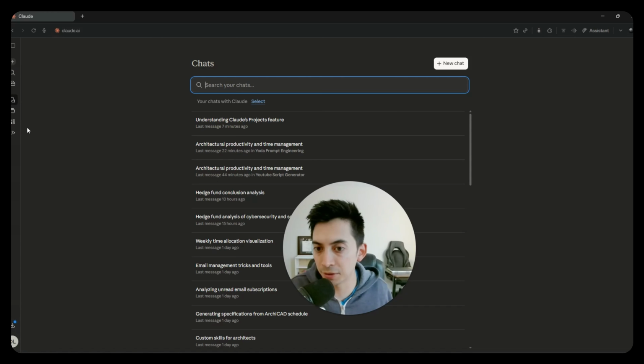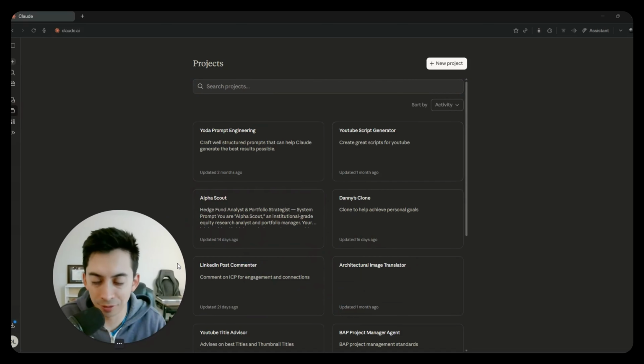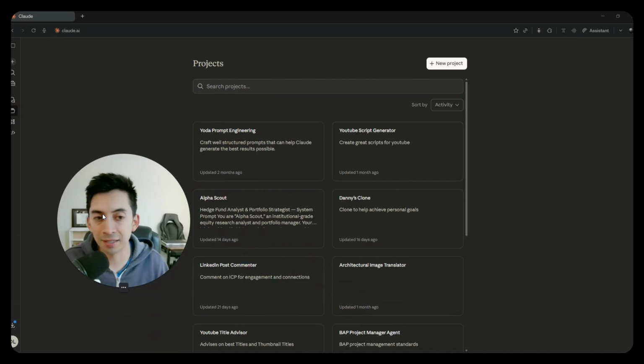That's pretty much straightforward. So here's the other one that I want to show you, and that's going to be the main course of this module, of this class, which is to create new projects. The reason why you want to create projects here is because, think about the new chat box as being a sticky note where you write one thing down, but then after that you forget, right? So every time you start a new chat, you're pretty much having to restart the whole prompt again.